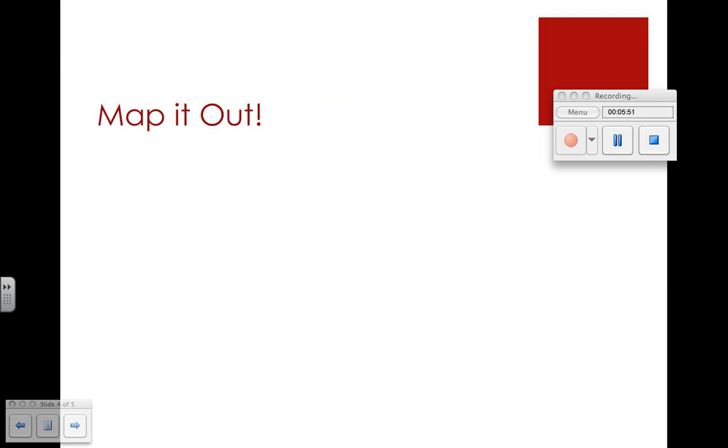The whole thing is important for you to map it out. Don't rush and get on School Notes or Yola or TeacherWeb and start creating anything. It is very important for you to sit down and map out what you want on this page. What is your overall goal for this website? So you want to write it down.